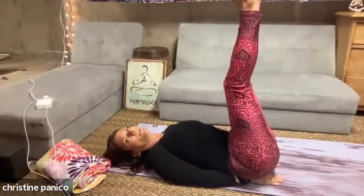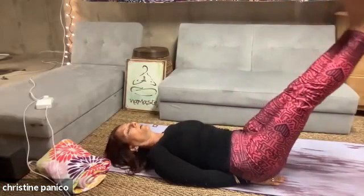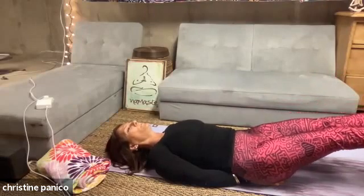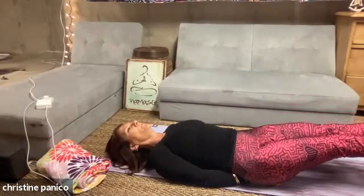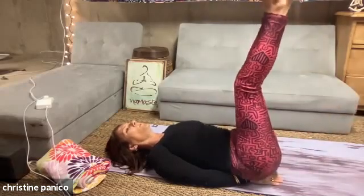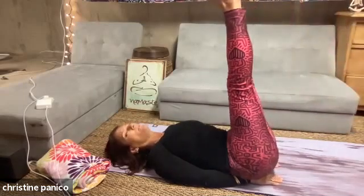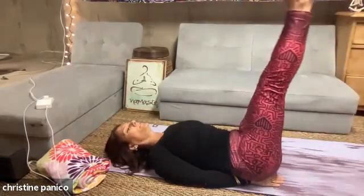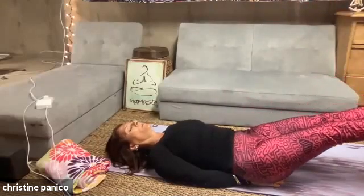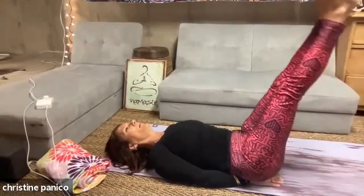Inhale, let's shoot the legs up. And then exhale, we're going to hover those legs out in front of us. Slow with control, pulling in your lower abdominals, really working those, firing them up. You can bend your knees to come in, to come back up, or you can come straight up to the ceiling, whatever is comfortable for you. Exhale, slowly lower your legs out, pulling that belly in, really focusing on your breath, and inhale, your legs come back up.